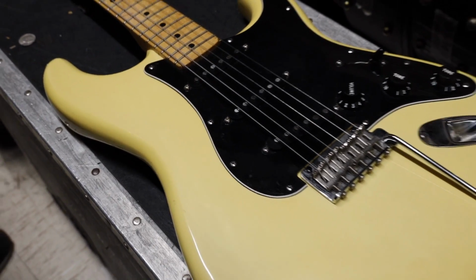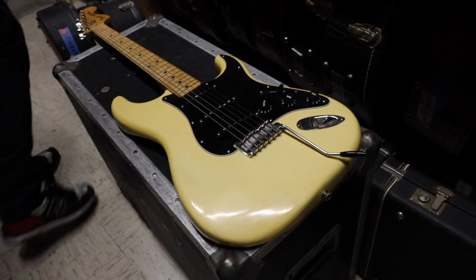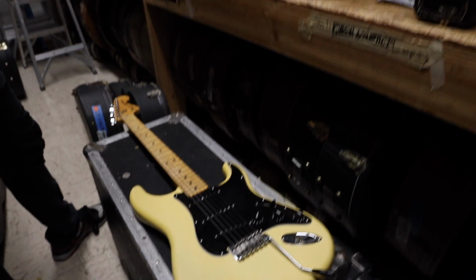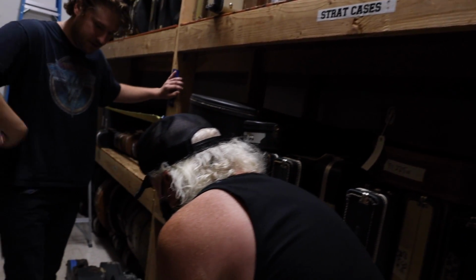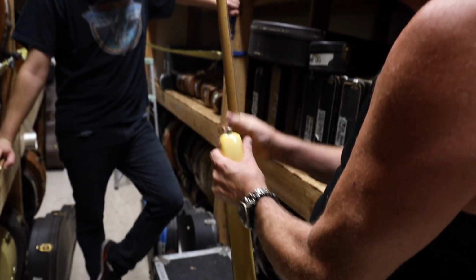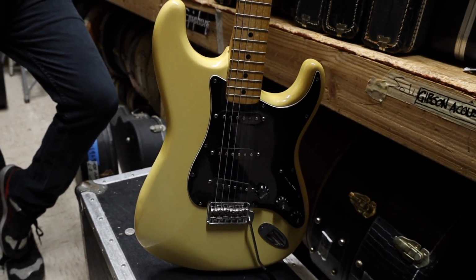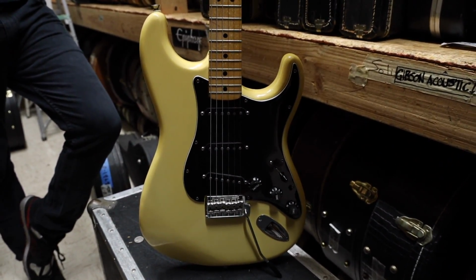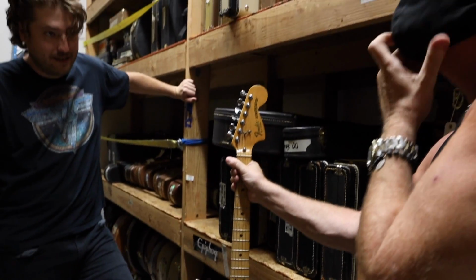Oh, is this because it's Nick, yellow? Come on in. So, Nick actually had one of these. I had a 76. It was exactly the same. And man, I'm so fond of these guitars. It was just the stock blonde, mint. Just the stock blonde Strat that more or less everybody that was playing pop music had.